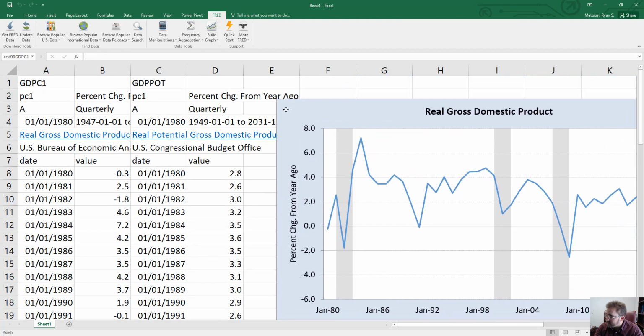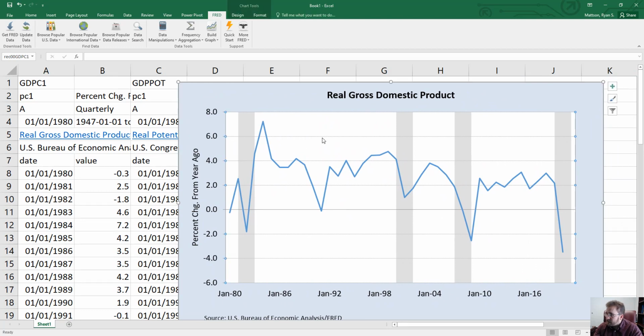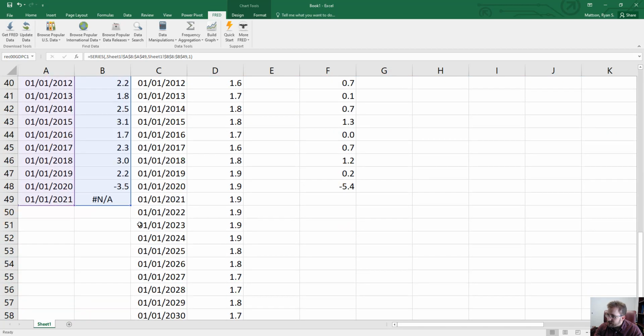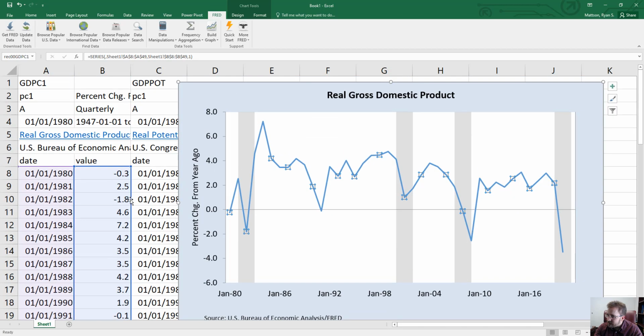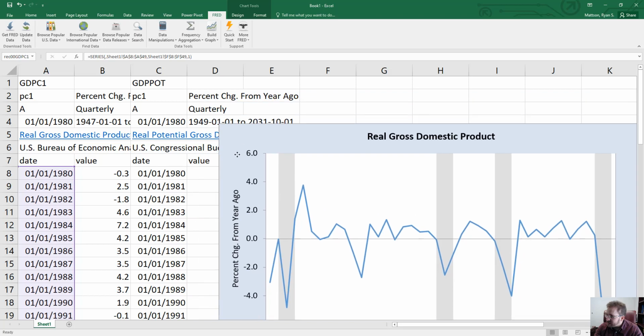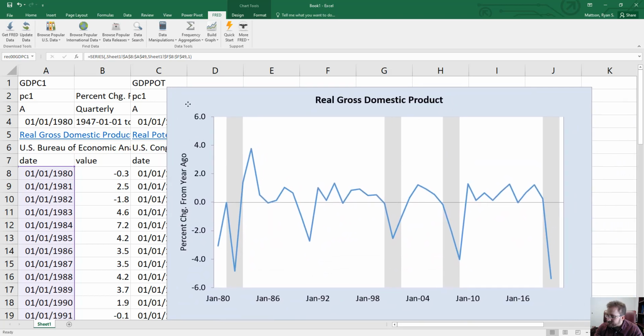But what I'll do is I'll take this nice graph that we've gotten, get rid of those added grid lines, and you see how it's over this real GDP growth? I'm going to take that box and I'm going to move it over to my output gap. So I've taken, again, this really nice graph that FRED has produced for me and manipulated it in a way to get what I want here.